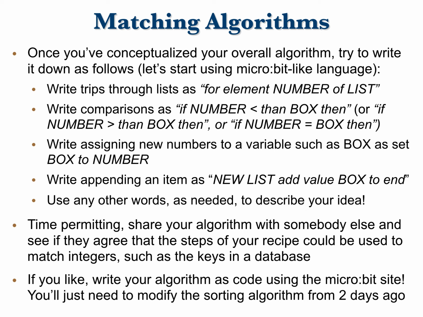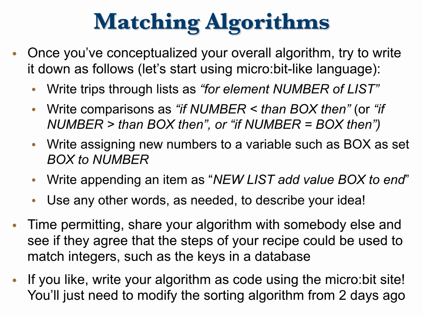And these words I've changed from 2 days ago because now you've seen how I'm going to display things on a microbit a few times. I think it's better to use the language that the microbit uses, which is slightly more complicated than the language we were using 2 days ago, but pretty much equivalent. So you want to write looping through a list, trips down, you've got to touch each number once. I didn't write it explicitly like I did for the sorting algorithm, but again, base this strongly on the sorting algorithm from 2 days ago.